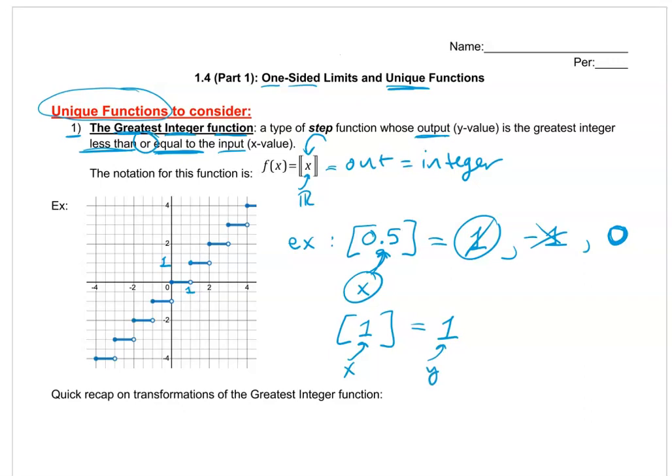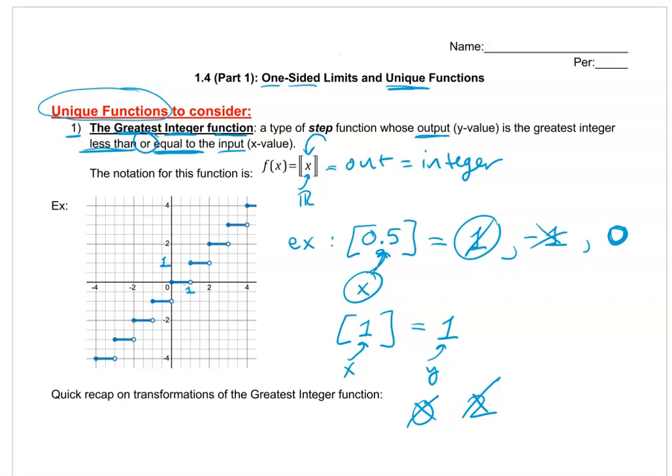And in this case, if I plug in 1 for x, the greatest integer that's less than or equal to that would be 1. I can't use 0 because 0 is not the greatest integer that's less than or equal to 1. I couldn't use 2 because 2 is not less than or equal to 1. So it would have to be 1. And so you can see that's where the y values jump up from the last integer to the next integer.